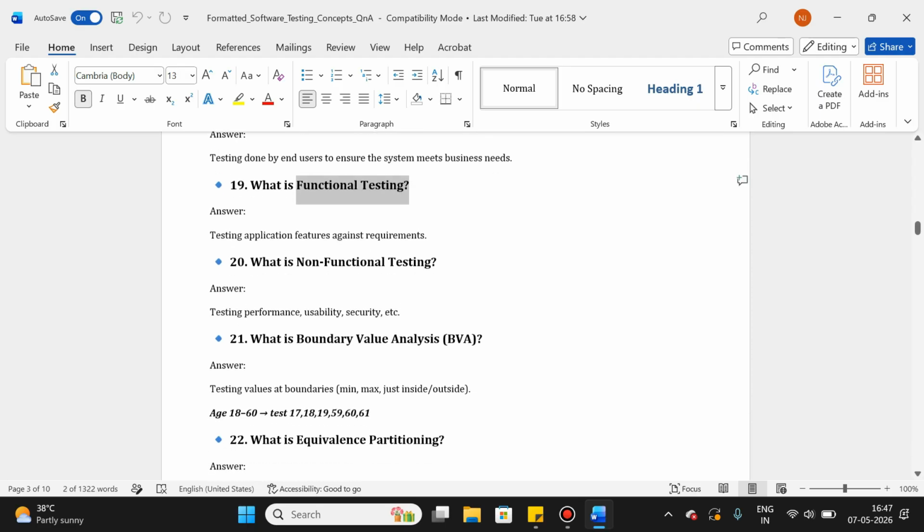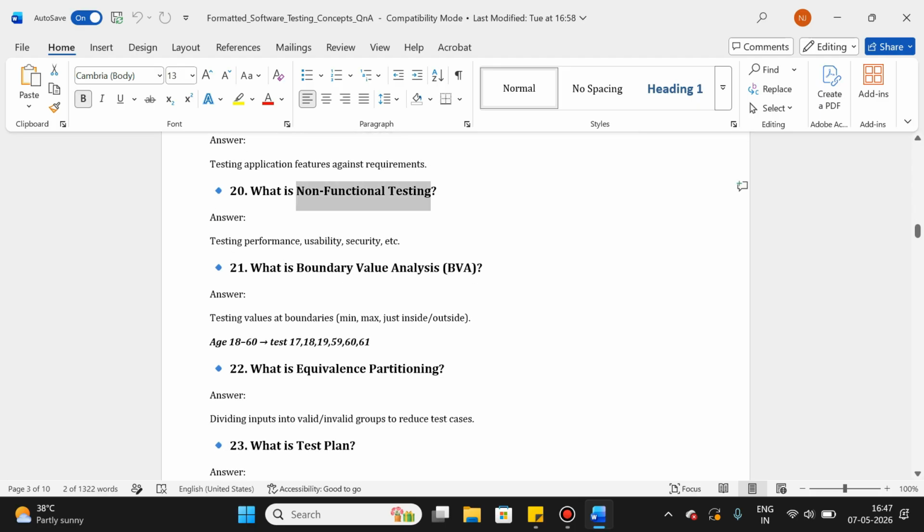Okay, what is functional testing? So functional testing is testing like what is the input, what are the expected outputs of the app, of the product. So it is testing against features mentioned in the requirement. So this is functional testing. So we will basically provide test data and we will check for output, and we will compare the input and output with whatever requirements we have been provided. So that is functional testing.